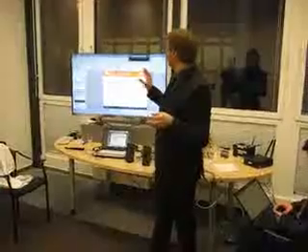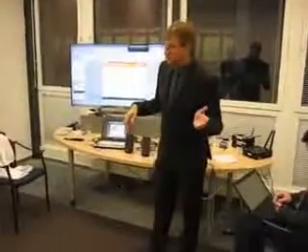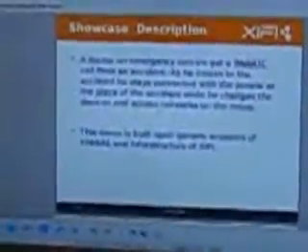And we put it in a small e-health scenario where a doctor gets an emergency call and moves to the place of the accident. And during the movement, he's always connected to the patient while he changes the device or the networks he's moving through. And that's what we will show you here.